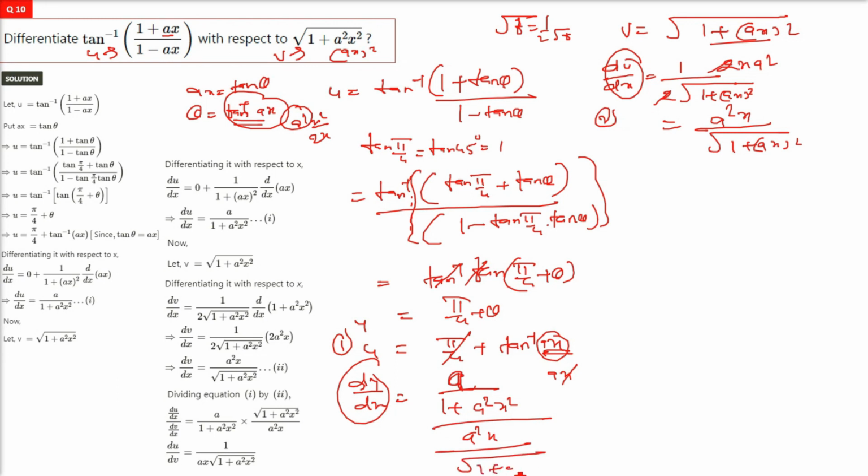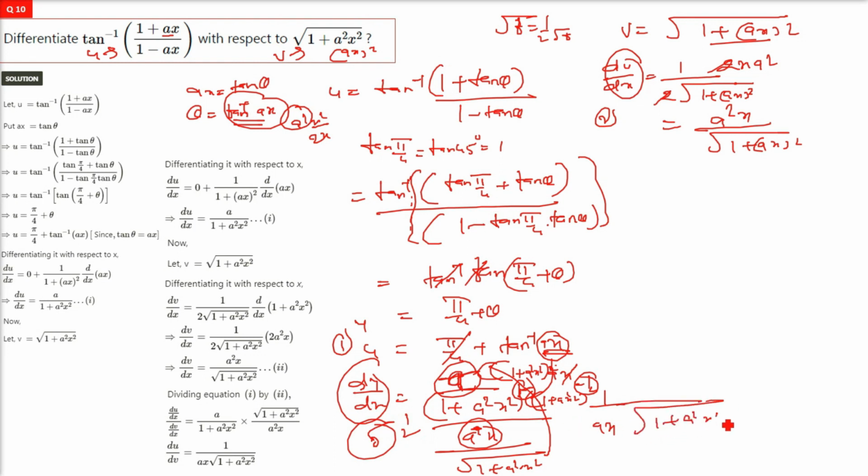A square x by 1 plus a square x square. So this 1a you can cancel here. So you have ax in the denominator. Okay, now this denominator, this goes up. When it is root, it is actually power half. So 1 plus a square x square under root is 1 plus a square x square to the power half. Half comes down, it will be negative half. So the power is 1, power is minus half. So it will be 1 minus half, that is half. So I am writing under root 1 plus a square x square in the denominator. This is your final answer.